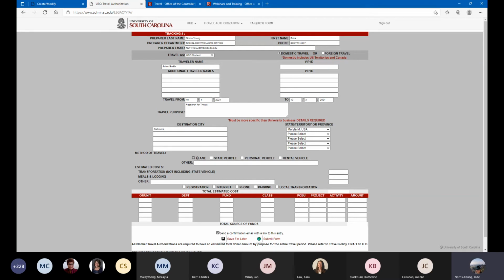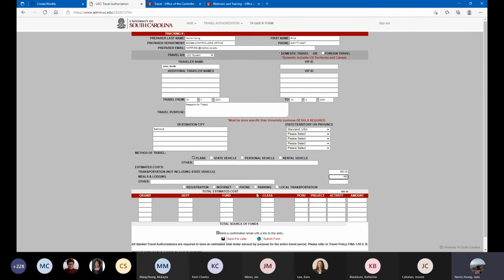They're going to take some transportation, so they're going to have any kind of transportation there. So they told me their ground transportation plus their airfare is going to be $450. Then we're going to have meals. So their estimated meals and lodging are going to be $450 as well.